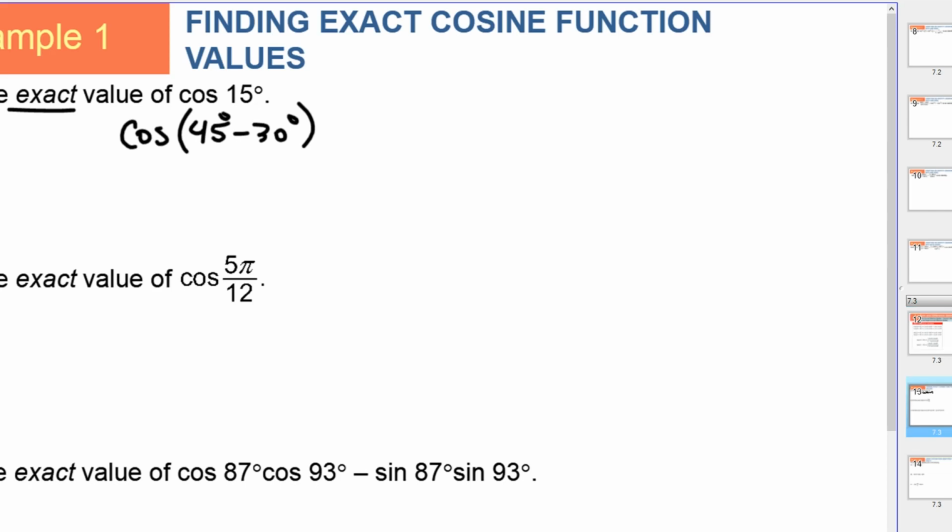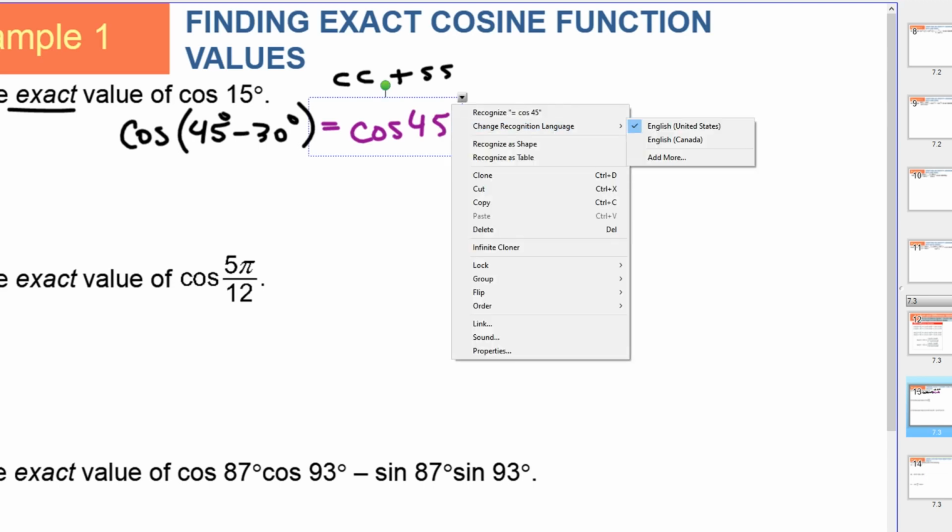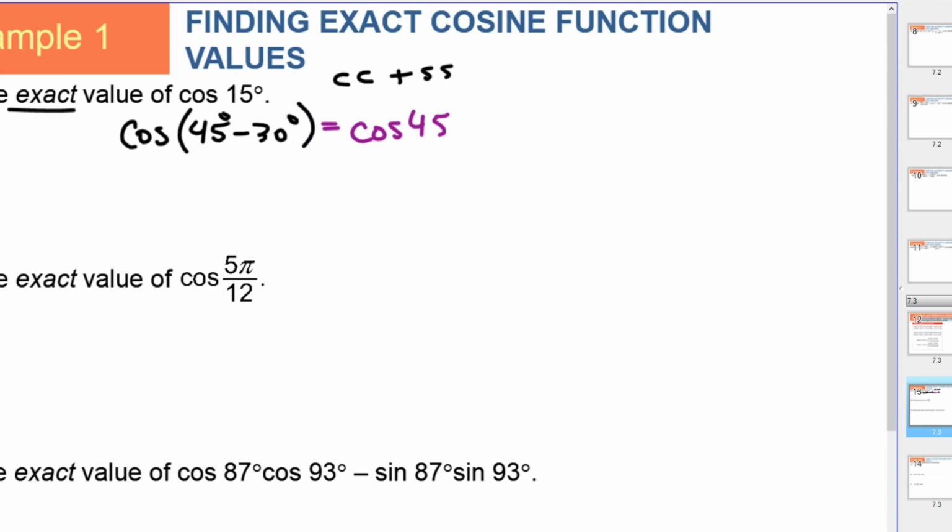So the cosine minus, kind of how I look at it, if it's cosine minus, I kind of remember when I'm looking at it, it's like cosine plus sine. And so in my head, I might say something like cosine plus sine is what I'm going to have to do essentially. And how this is going to work is I'm going to say cosine of the first one, cosine of the second one, plus sine of the first one, sine of the second one. That's the pattern. Cosine plus sine.